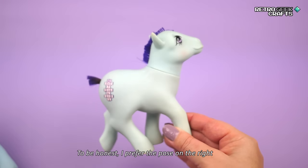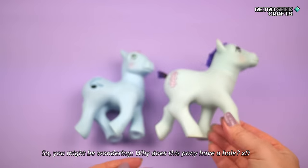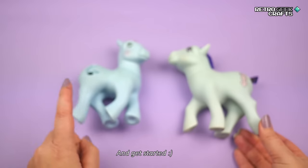To be honest, I prefer the pose on the right, but I feel the left one has the best color. So you might be wondering, why does this pony have a hole? I will explain very soon. For now, let's select this pony and get started.